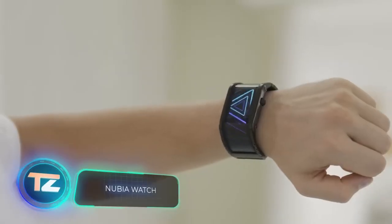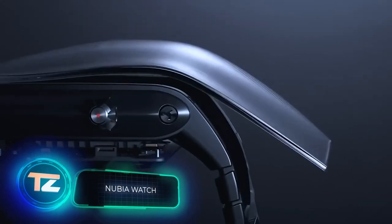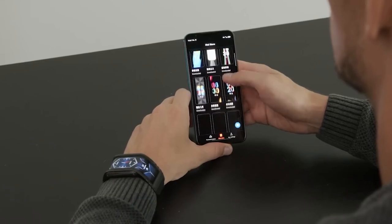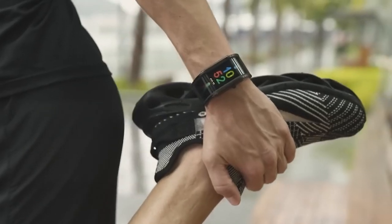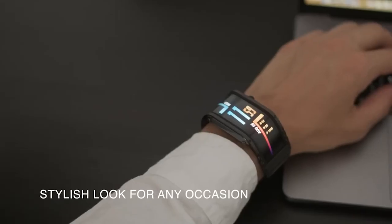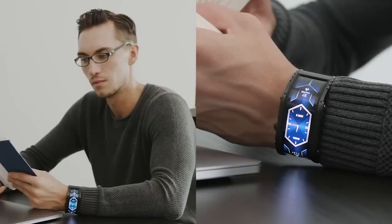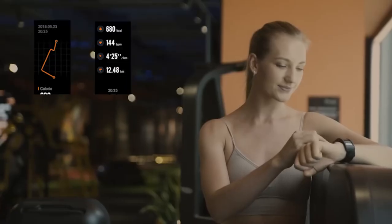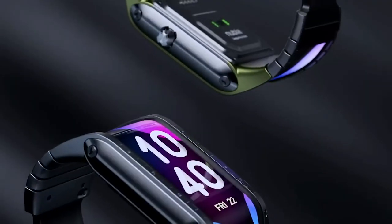This watch must have made even Apple a little nervous. One of ZTE's brands from China has come up with a model featuring a 4-inch flexible screen. It looks fantastic in every sense, and its performance is impressive too. They claim it has 1GB of RAM, 8GB of internal storage, and can last a week in power-saving mode.